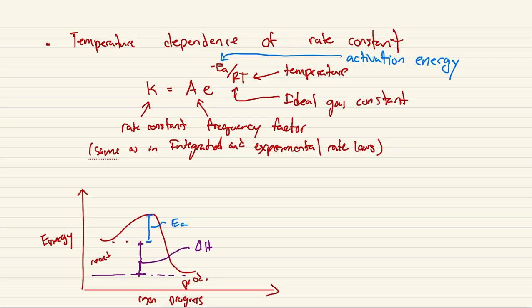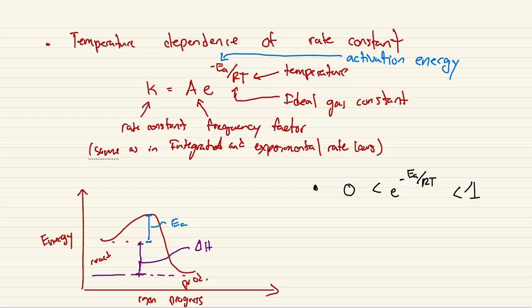Does anyone remember what that was? What values is the exponential factor between? Yeah, 0 and 1, right? So the exponential factor, e to the minus EA over RT, is always between 0 and 1, right? And this basically said what fraction of molecules that do reach the transition state or approach it actually have enough energy to overcome it, right? And this is related to kinetic energy or heat, the temperature of the molecules themselves, right? That's where all the energy is stored.